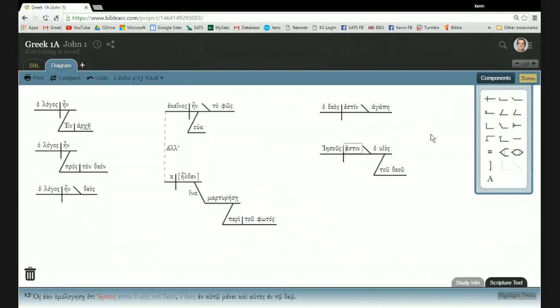Let me think about that. I don't think it does leave it out when the predicate is a noun. Hebrew does that all the time, but I don't think Greek does. I'll have to think about that. In the hypothetical case that estin were elided, you'd use the same rules. You would have inferred that it were present, and you'd use the same guidelines. But I think I'm confusing adjectives and nouns. So you frequently leave it out when the predicate is an adjective, but you don't really leave it out when the predicate is a noun. That's off the cuff. I would need to think whether there are exceptions.